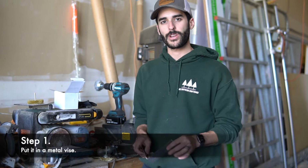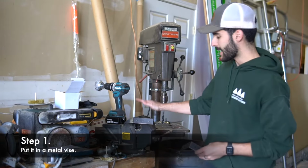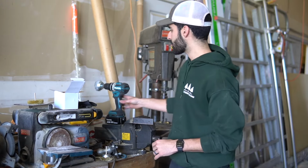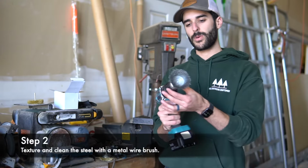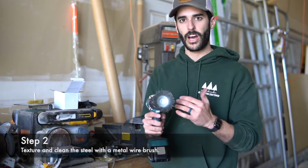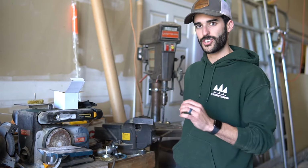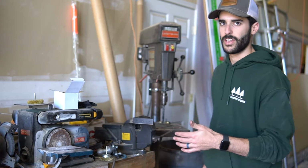All right, first thing we're gonna do here is get our piece of raw steel and put it in a metal vise. Obviously, we're going to be using heat, so you don't wanna put it in a wood vise. Grab a drill, and I'm going to use one of these steel brush attachments for the top. I'll take this brush and hit all of the steel with it to texture it just right, so it looks even and consistent throughout the whole piece.